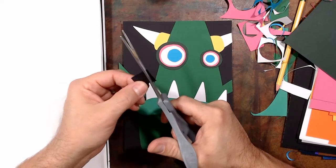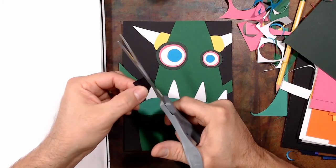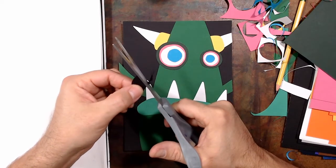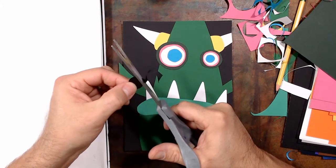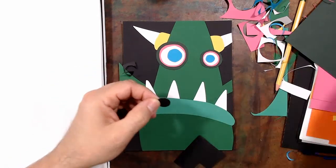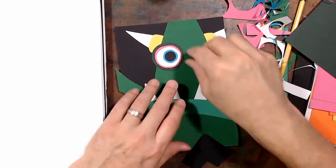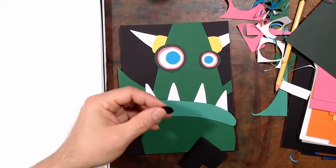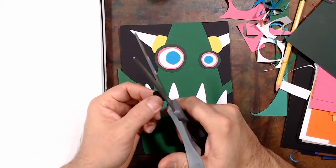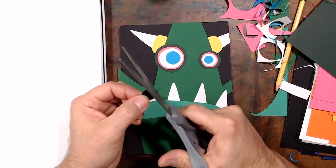So it's a lot of work to do the eyes like this, but I just feel like the eyes are the focal point. It's what we pay attention to the most. So if I take some time now and spend a lot of time, make them really that focal point, then I think it's a good thing.